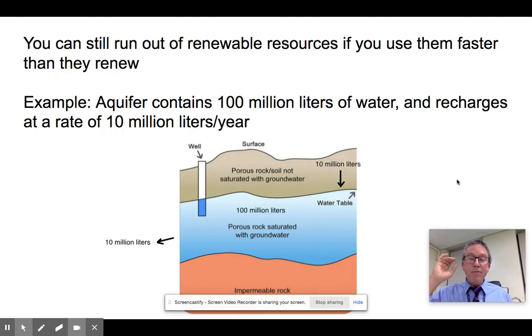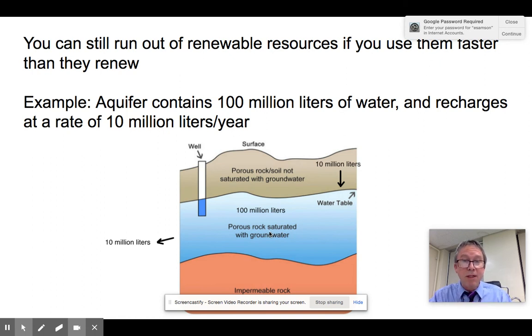So let's look at this. Water, drinking water, should be a renewable resource. The sun shines, it picks up seawater, it drops it, it percolates through the soil, it gets cleaned, and now I have an aquifer that has nice clean water in it. Granted, okay, so under normal circumstances, this aquifer would be what we call a renewable resource. So here's my well, I'm going to pump water out of it. So look at this. Let's just say that this aquifer I'm talking about contains 100 million liters, just to make my math easy. And every year 10 million liters comes in, and every year 10 million liters flows out of it.